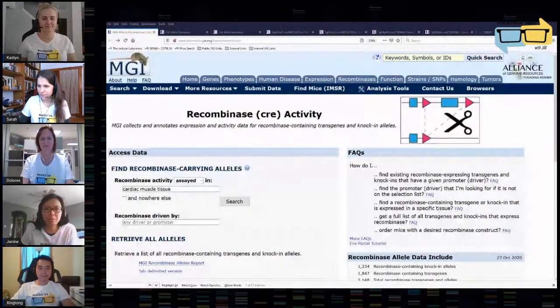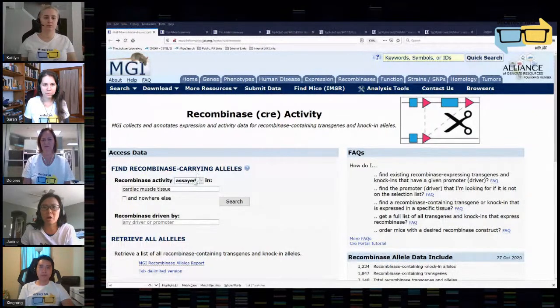So the other resource we looked at last time we were together that I presented was also in Mouse Genome Informatics, and I was presenting the Cre. So here's where we are at, Recombinase Activity. So any of you who are trying to make tissue-specific modifications, you might be interested in this resource. I showed you this resource last time, and I showed you how you can search for a Cre strain by tissue of interest. But the only thing I didn't get to show you was this drop down here, assayed in versus detected in, and it's a pretty important distinction that I think deserves some time.